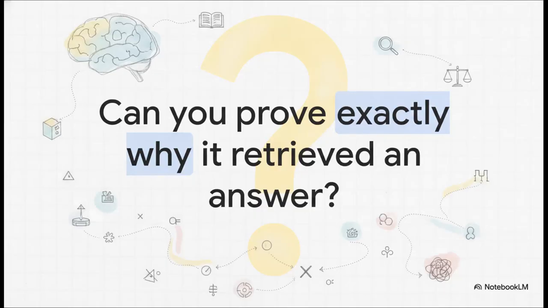So, as we wrap up this explainer, I'll leave you with a provocative thought. The absolute best AI systems out there don't just find text that sounds related, they find the right category of truth. So ask yourself, can your current AI system prove exactly why it retrieved an answer? Because if all it can do is tell you that a statistical embedding was quote-unquote close enough, well, it might just be time to start drawing your own map.